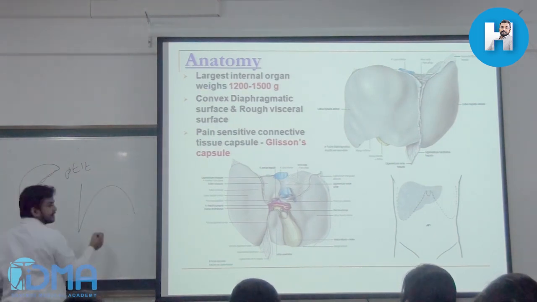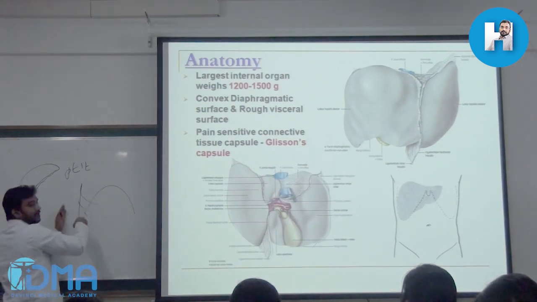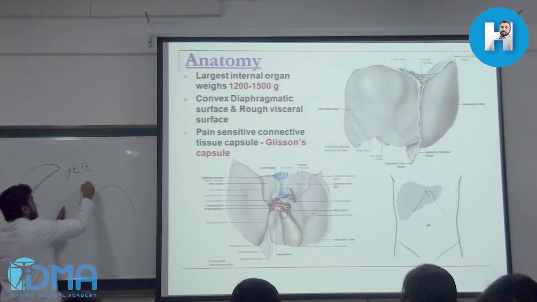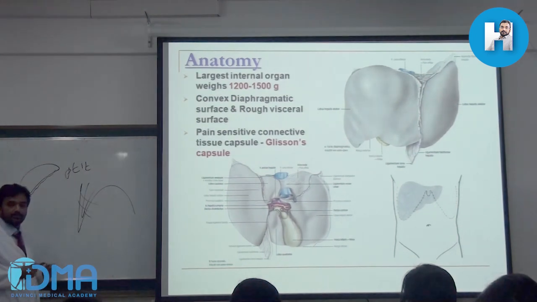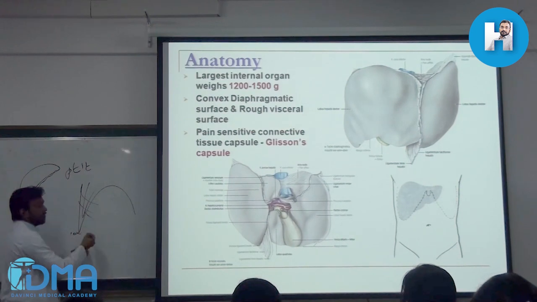You see the surface is coming like this. So this is a space between the costal cartilage and the diaphragm, the costodiaphragmatic recess. In between, you can get pleura and lung. So it is giving a cushion also. That's why this comes up to the 10th costal cartilage, the 10th rib you can go.